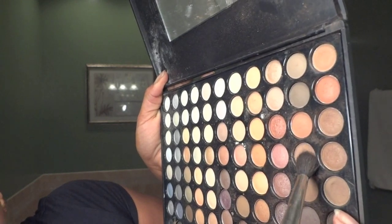Now I'm adding the goldish color and using that in the inner corner of my eye and also the inner lower lid of my eye. To create a smooth transition and eliminate harsh lines, I'm using a neutral color from the Coastal Scents warm palette, and I'm using a blending brush to achieve this look.